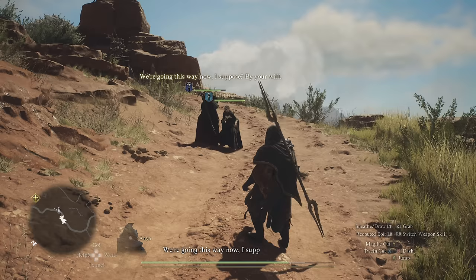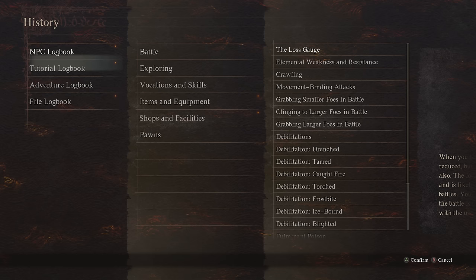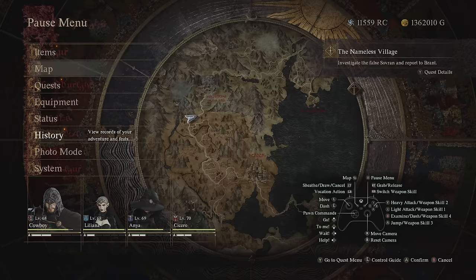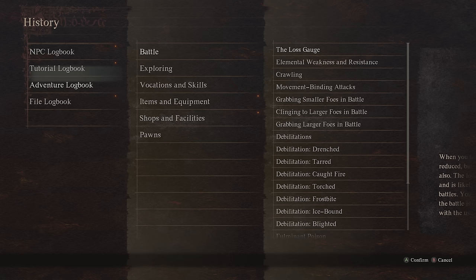They do exactly what they're said. If we go on over into the tutorial logbook, it'll actually break down, you know, direct pawns with go, answer pawn suggestions with go. And those are things that'll happen in the game, which I don't remember if I talked about, but yeah, definitely the tutorial logbook, this is super good. Anything that you may have forgotten, utilize it.